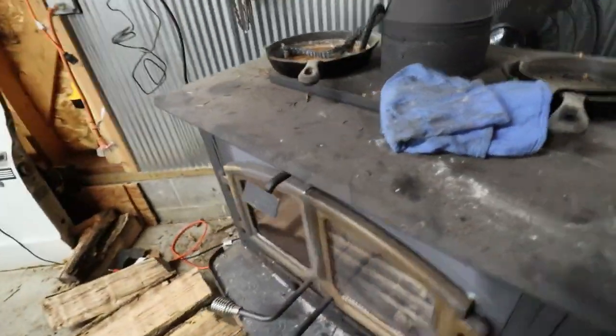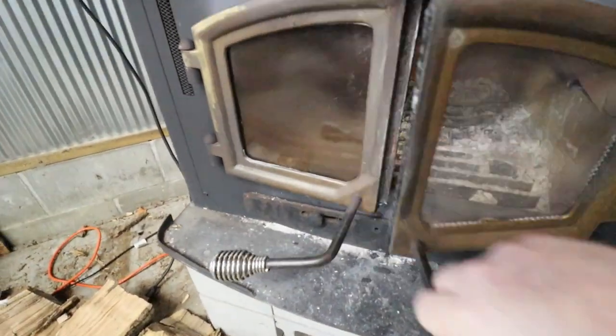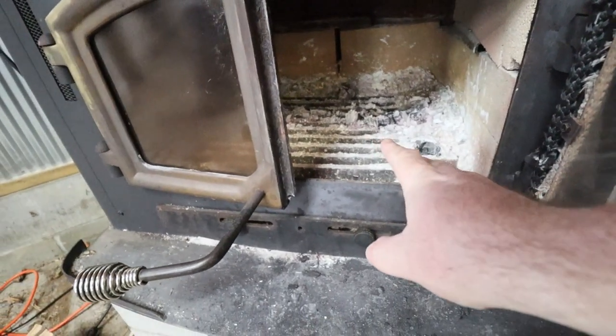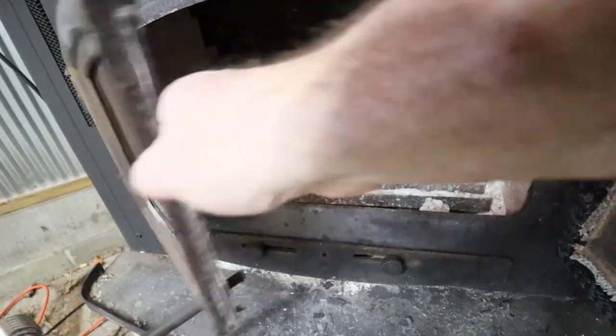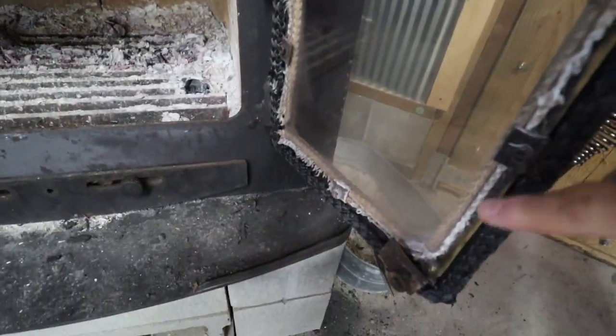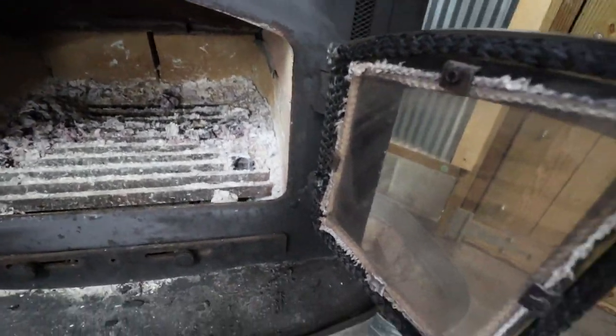And I'm not sure, I think this is a little bit of ash, but we'll put some cardboard down in there so we can see what's coming down on the other end. And look at my nice seal there. Yeah, the old one gave out.